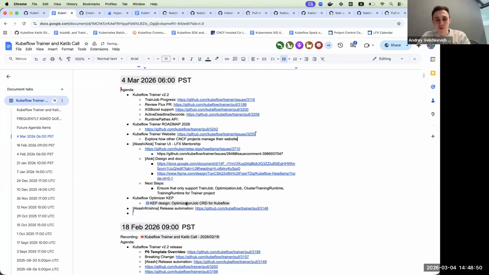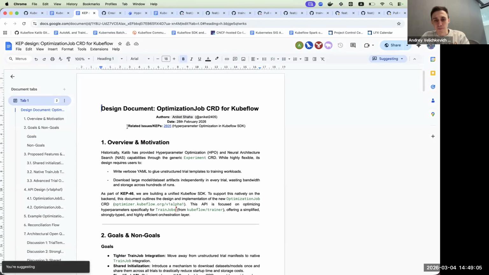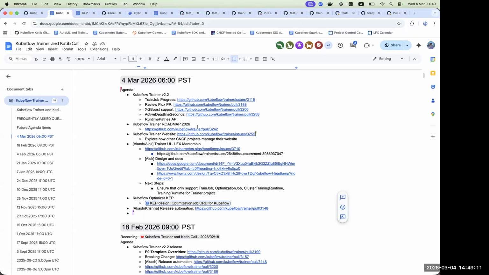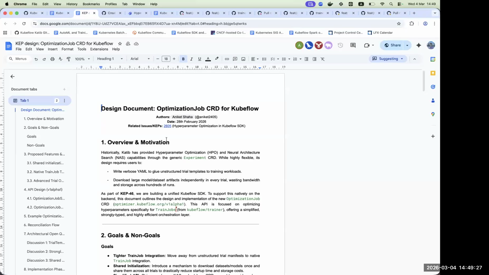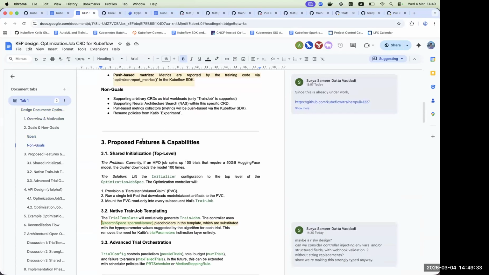All right, then I want to give time for folks to talk about the optimization job CRD. I see Anikit on the call. Anikit, do you want to give an overview of this proposal? Maybe we can quickly discuss it. So for the design, first we are trying to refine whatever Go types we want to use and define the schema. We are at that right now. Once we do that, we'll move forward with the shared initialization and other features that we want. Folks had a few comments on the schema. I'll wait for you and Akshay to review this first, I believe.